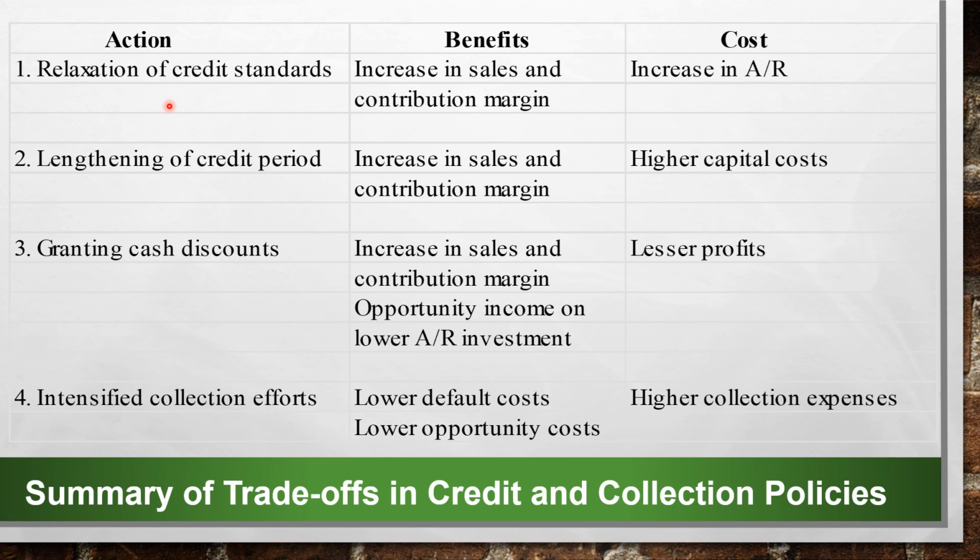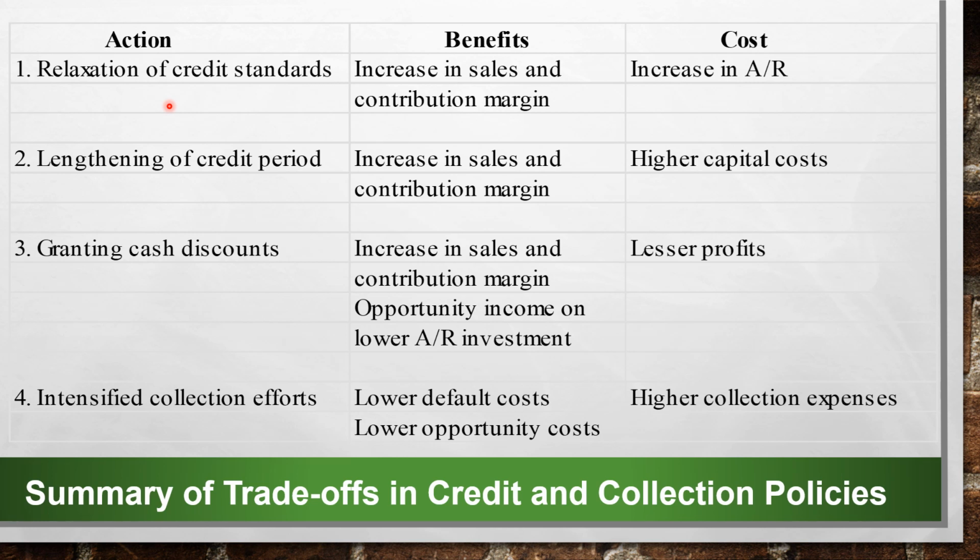So, the assumption is customers will pay early, so we will have lesser investment tied in accounts receivable. So our cost would be lesser profit. Of course, binabaan mo yung presyo, so medyo mababa na rin yung profits. And last, intensified collection effort. So, the benefit is lower default cost. Since medyo intense yung collection efforts mo, there's a lower tendency of customers not paying, no?